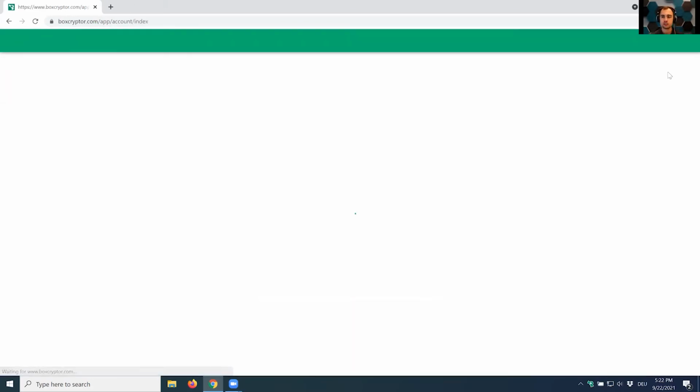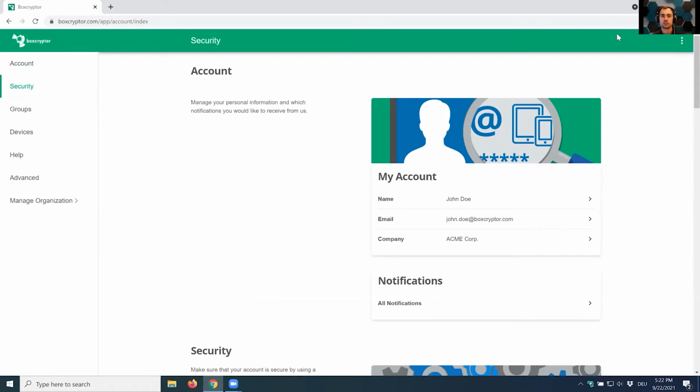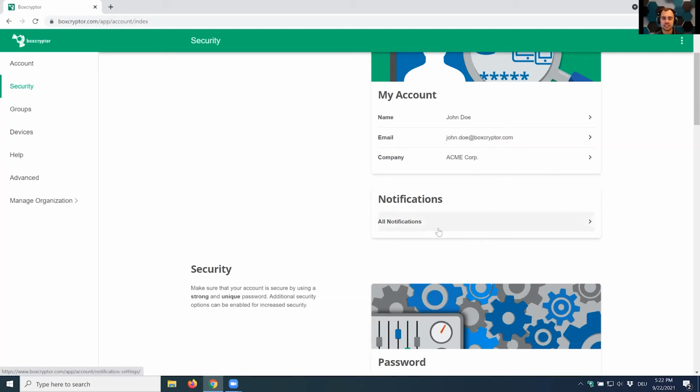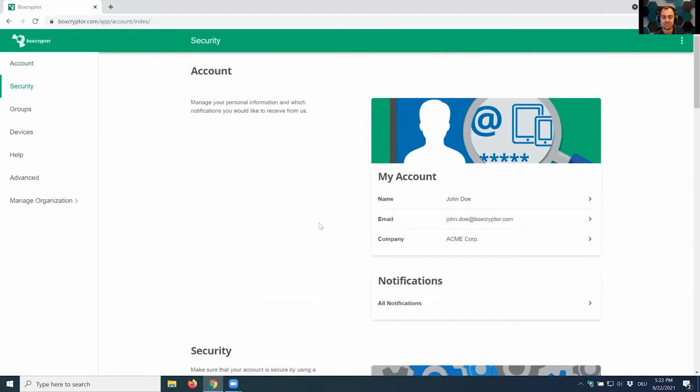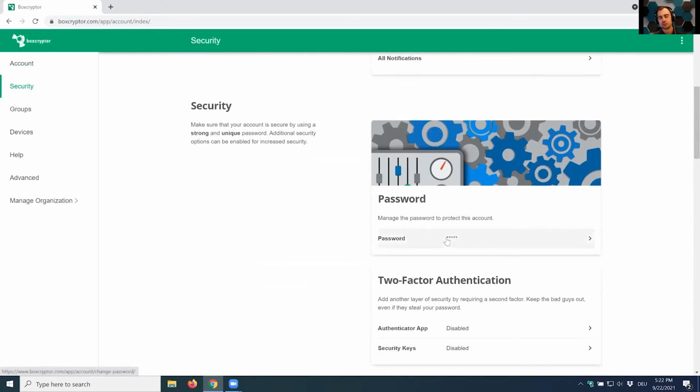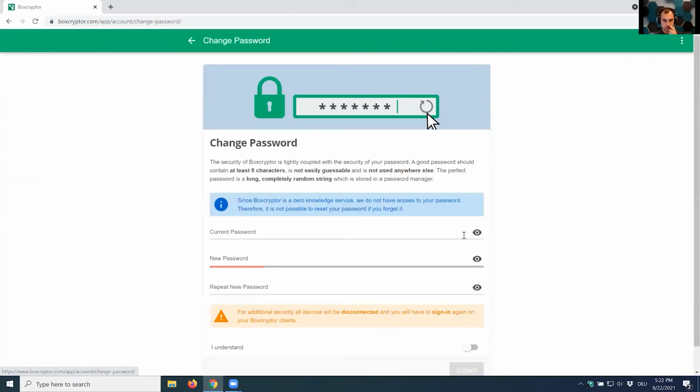Okay. On the first sign in, you will see the green layout. The green layout indicates that you are in the personal account overview. So everything we do here, even if John Doe is the administrator, is in the green layout, personal account. Of course, John can manage his account here, his name, his email address, and hopefully John signs up for our newsletter and also for all the notifications. I just talked about that we cannot reset your password. However, if you do know your password, you of course can change it. That's always possible here.